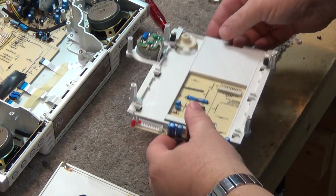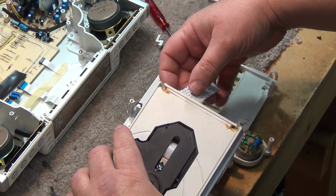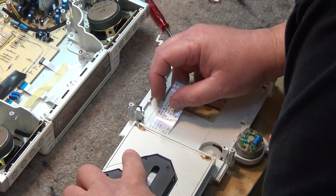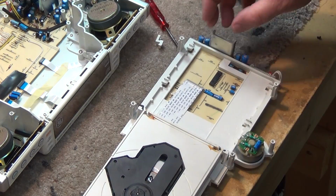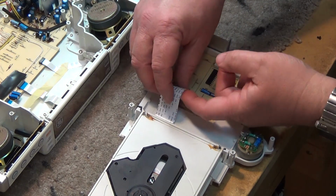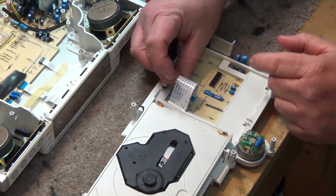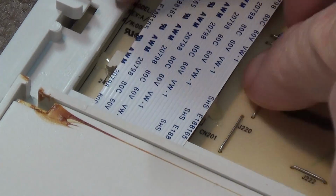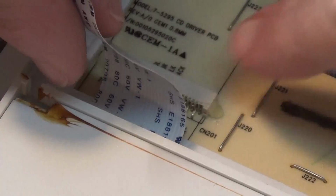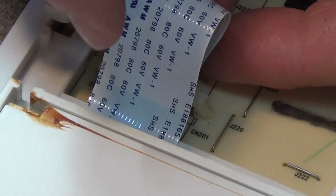The motor will now turn this belt with plenty of torque. Okay, now we just need to put the mechanism back in. Again, you have to be careful with this ribbon cable, because if it gets damaged, we're going to have a big problem. So we put the mechanism in like that, and I just have to plug the cable in. It flips around and plugs into the plug like this. So the plug is right here, and we just have to curl it around, and it just slides in. There's no catch or any release on this thing. It just plugs straight in.